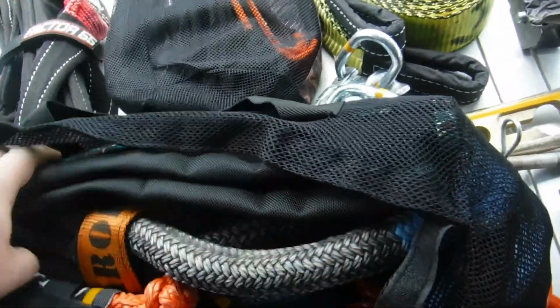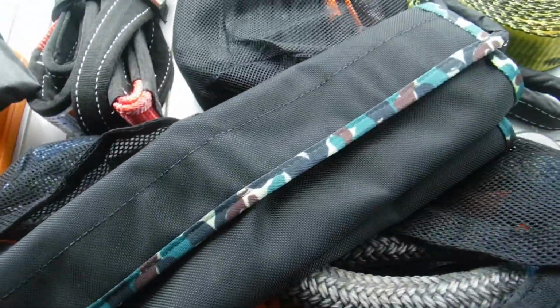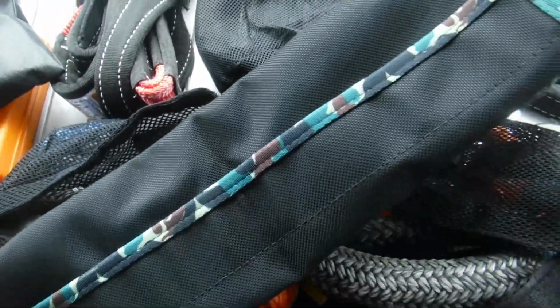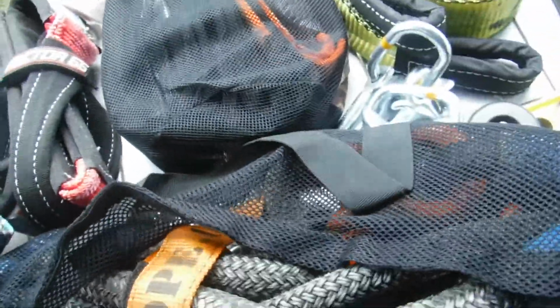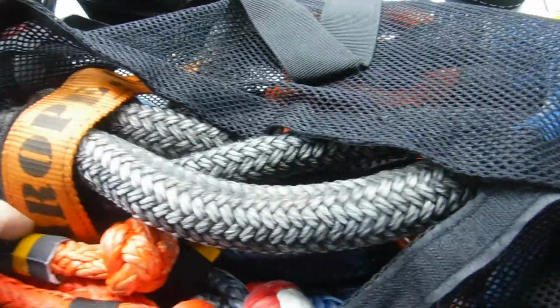Alright. So we've got a rope protector, which you might recognize from fire rescue or rappelling. You can just put it around the rope where it might touch the ground. This keeps it sliding over this and keeps it from getting damaged by rocks.